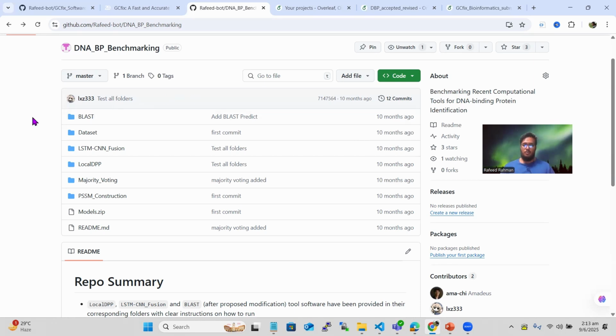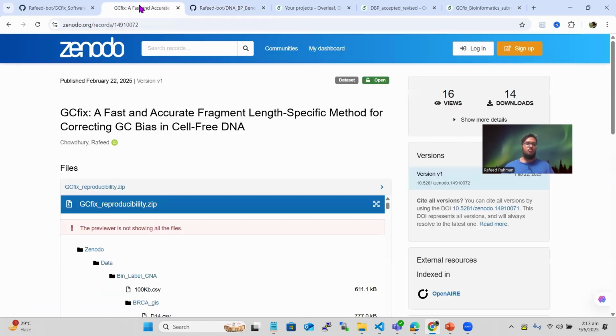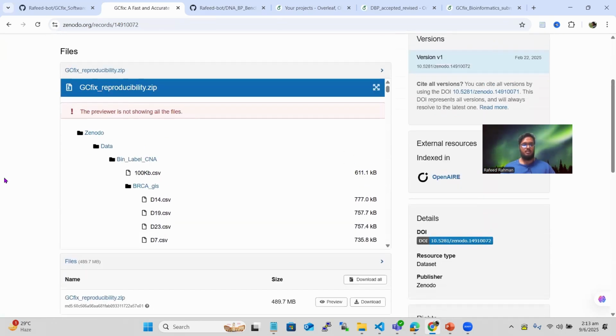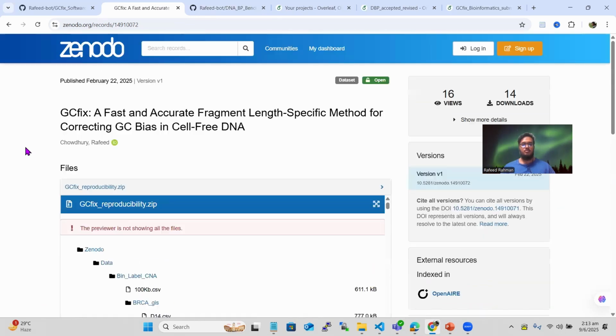Now, how do you upload your data? If you have a lot of data which you want to upload, how do you do that? A good way is to use Zenodo. Zenodo is a free repository for dumping data. You can dump up to 100 gigabytes of data for a single project. I have dumped some data right here as a zip file, so people can easily access it. You can just give the link in the paper to make it available.